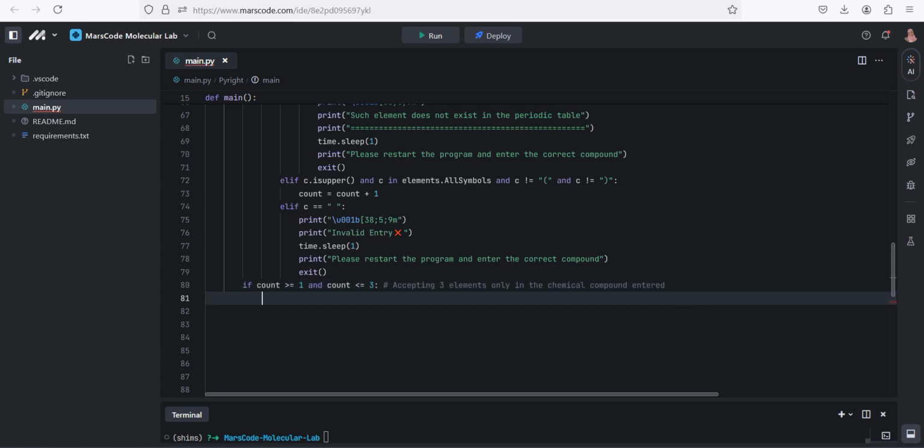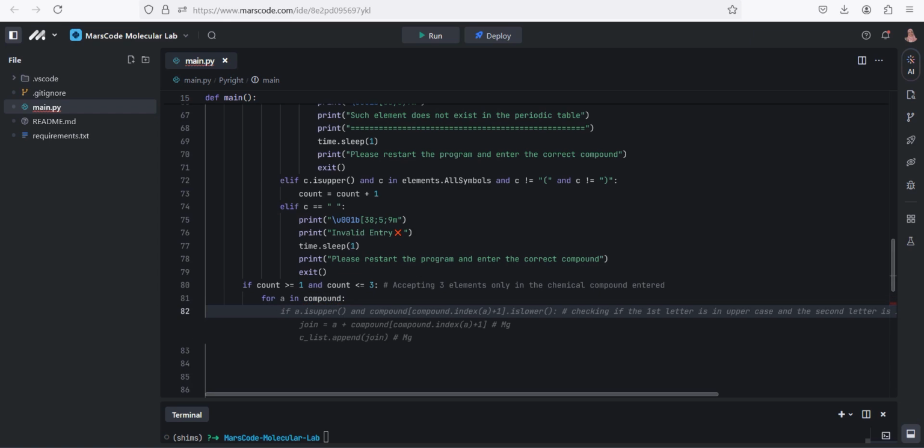So we're going to do again a for loop. So for, I'm going to say A in compound. You can basically use any letter you want. So we're going through again to check and make sure that what they're entering is valid, and it is splitting off the chemical elements and the number of atoms, because we have to make the system smart enough to know that if there is a number in front of the element, then that represents the number of atoms of that element. Hence, we have to multiply that number with the atomic mass of the element that precedes it.